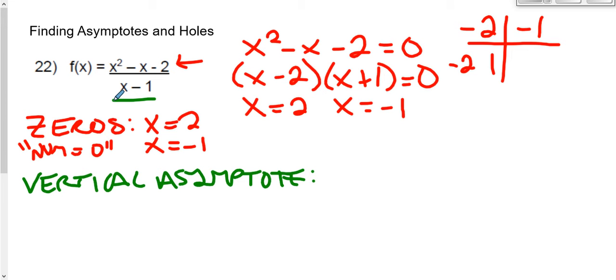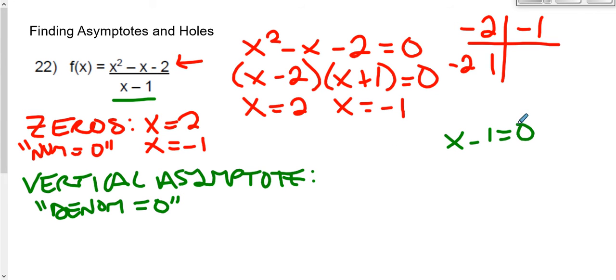I'm going to take my denominator and set it equal to 0. So I'll take x minus 1, and I will set it equal to 0. I will add 1 to both sides, and the x value that would make me try to divide by 0 is x equals positive 1. So x equals positive 1 is going to be a value that I am not allowed to use. So every time I label an asymptote, I will label it with a does not equal sign.